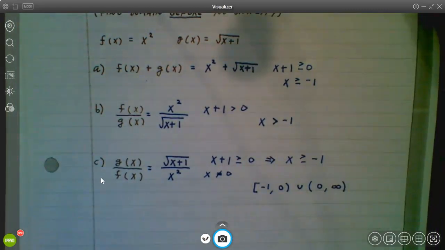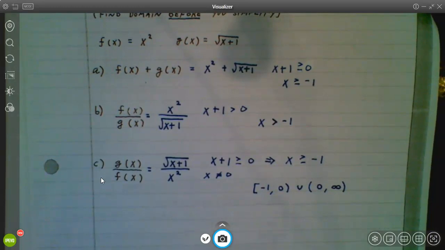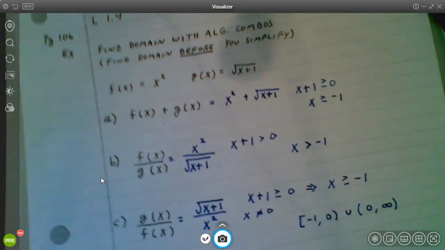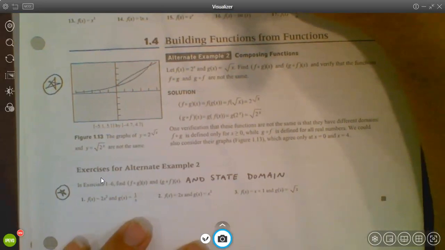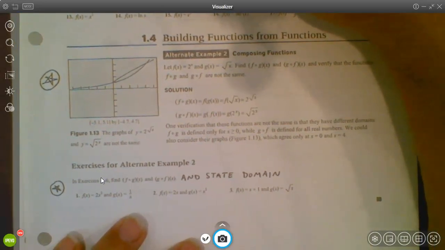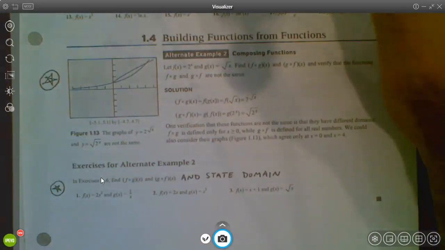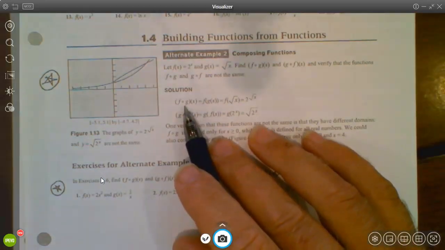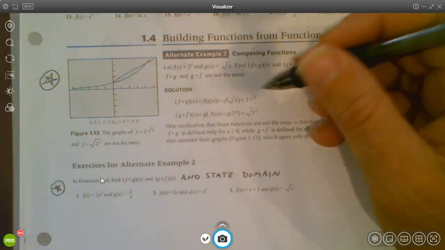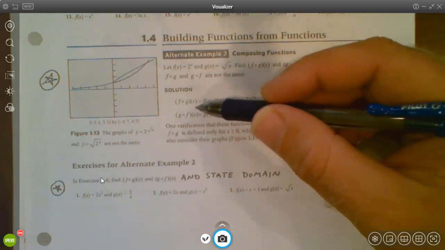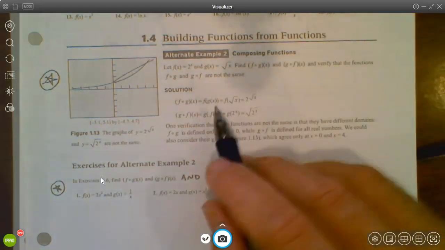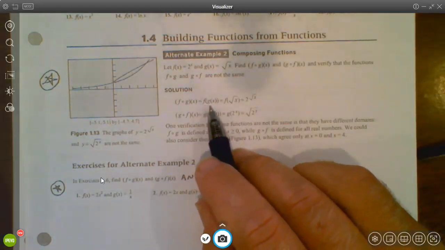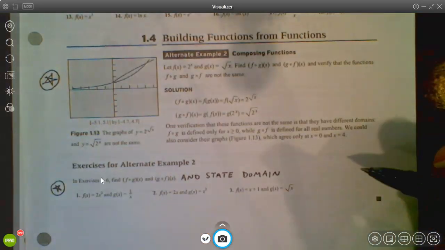Okay, so let's take a look at some composite functions here. So composite functions, just putting one function inside of another. There's a couple different ways we can write this. This is the common notation that we're going to see in our book. The other way you could write something like that, so if we say f of g of x, the other way that would look is like this right here. All right, so the g function is inside of the f function.